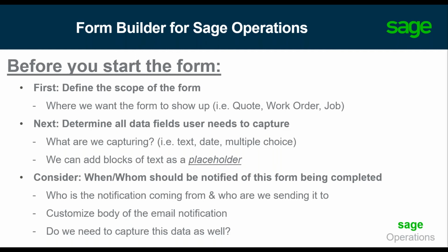Once we've established that, we want to then determine where the form is going to be placed. Do we want it available for everyone on the work order? Or is this going to be for a specific customer? Or even maybe a specific trade? So when we call in the HVAC form, it comes up on an HVAC call. Next, we want to determine the fields that need to be captured. I will walk you through these steps today to create a form.